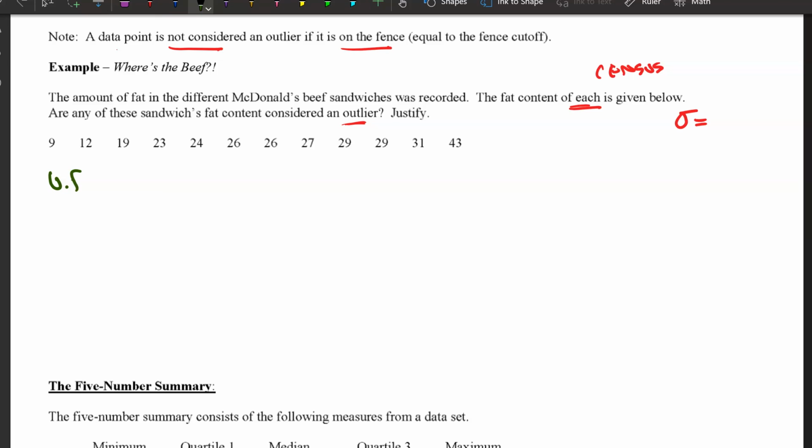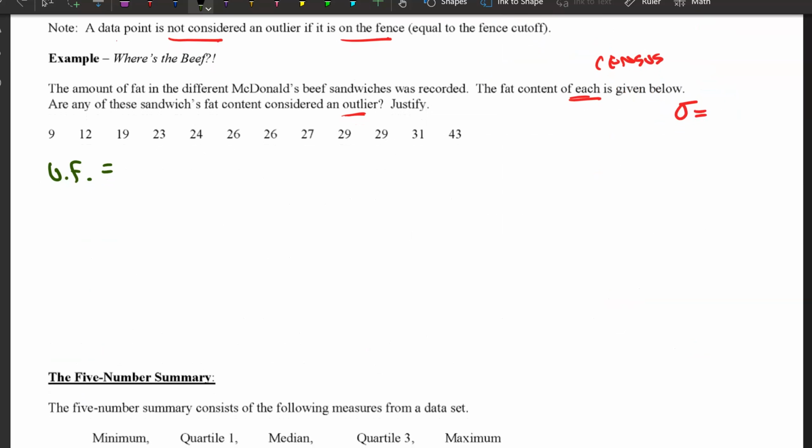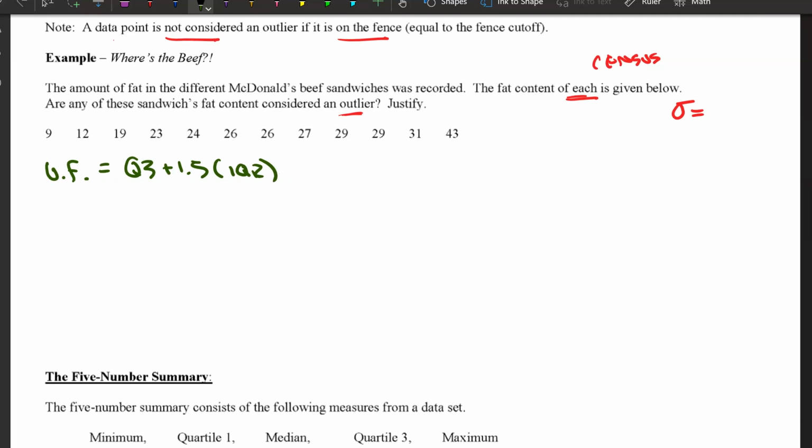So let's calculate the upper fence. By the way, this formula is not given to you, so you need to memorize it. Q3 plus 1.5 IQRs. I have my calculator. I got the data in. I could run the statistics, but it's pretty quick to just go boom, boom, boom. So the median is right there. And then Q3 would be the median of this upper half, which is here. So Q3 is 29, and Q1 is the median of the bottom, 21. So the IQR is the difference, 8.